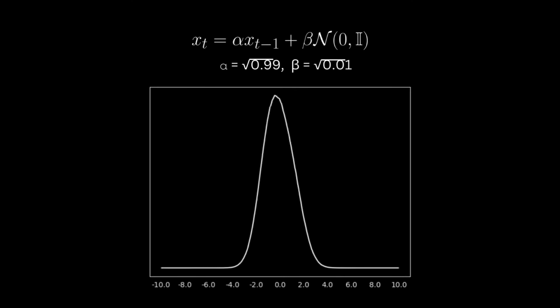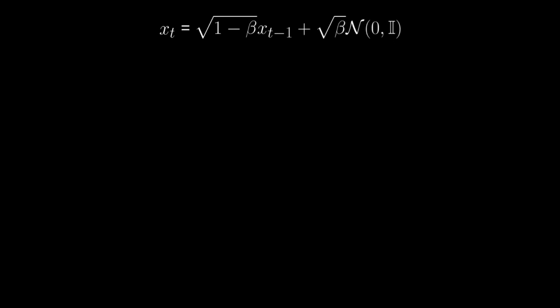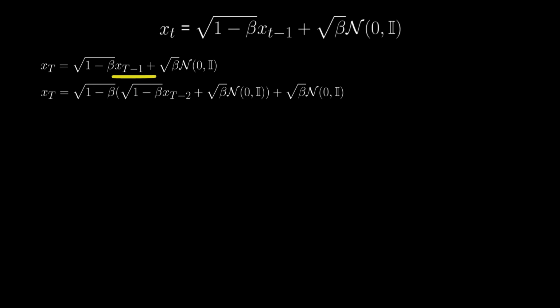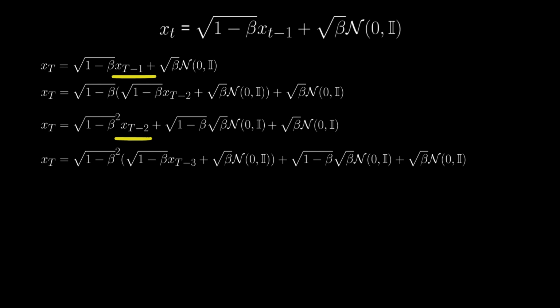Let's mathematically see why this is the case. This was our transition function for the forward step that we started with, where we are formulating xt in terms of xt minus 1. Starting from the last time step t, we can write xt minus 1 in terms of xt minus 2 using the same formulation. Separating the xt minus 2 term and everything else, we get this. We can already see a pattern that's recurring, but let's do once more the same steps. This time replacing xt minus 2 in terms of xt minus 3.